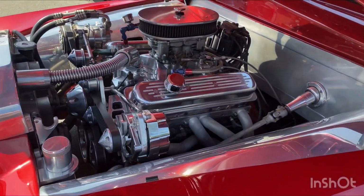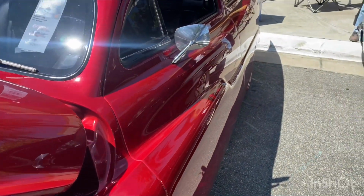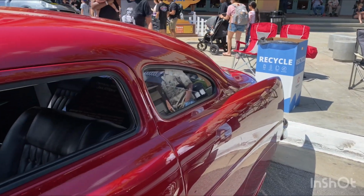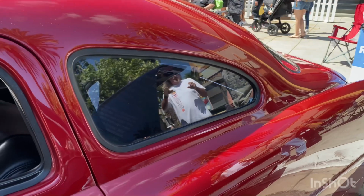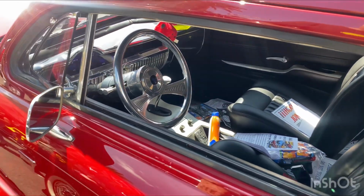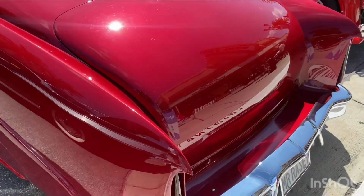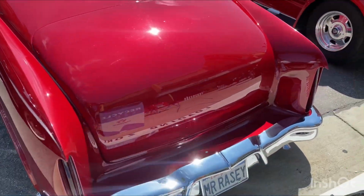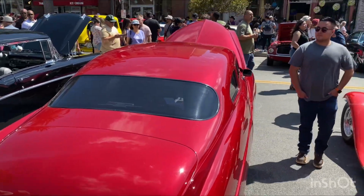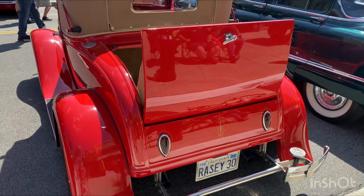Nice metal flake, small block Chevy, right, a little high in there. It's a 51, great shop job. Love the fact that he went all with black trim, basically murdered out. Oh, he's got the banana boat spray. Old school steering wheel, it's definitely a hand heater. Oh, Packard tail lights? No, these look like, maybe they're Cadillac. Very custom. Mr. Razzy, loving it. See this 30 right next to it? Also looking like it's the same owner, Razzy.